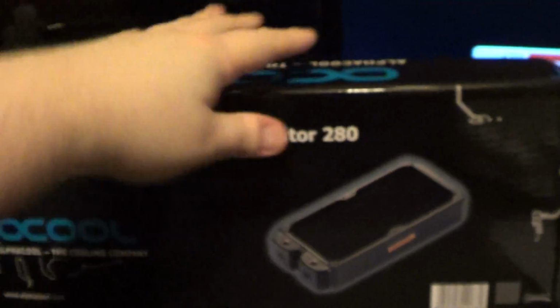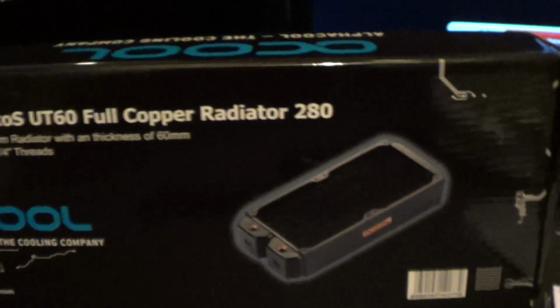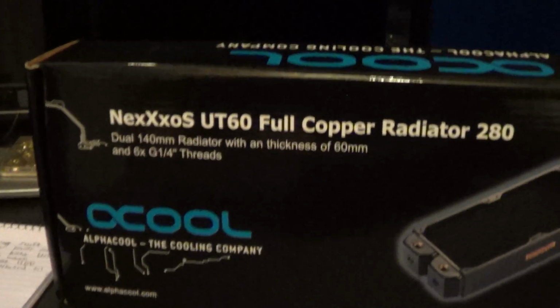Anyways, let me turn this camera around here real quick. So, cooling stuff I ordered got here. So, one of the radiators, well, the box for it at least. It's in here. Let me set the camera down real quick so I can take this out. Bubble wrap. There it is. Alright. So here's one of the radiators.